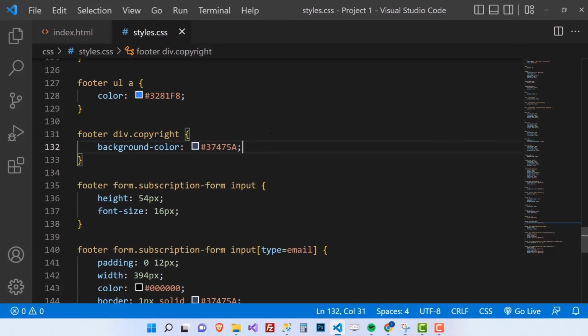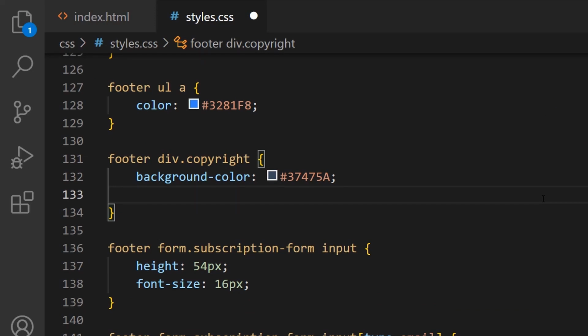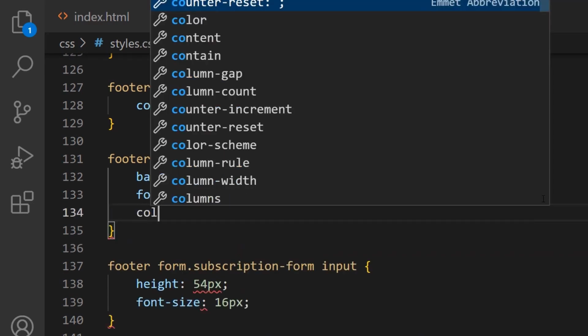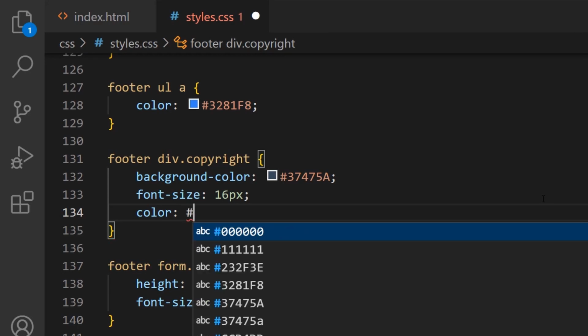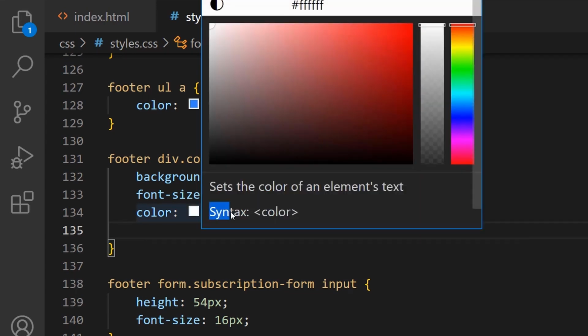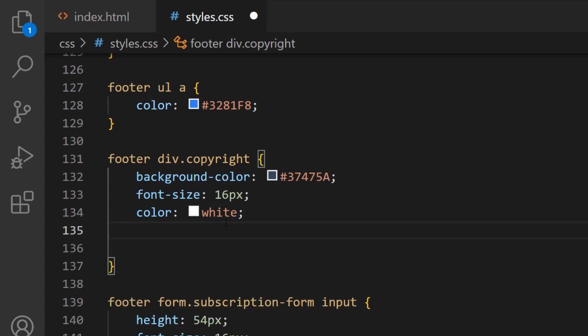We already started the styles for this element up here, so we can just set the styles for this copyright div. So the font size is 16 pixels. The color is white. Again, if you want to use the hex code, it's fine. If you want to use the color name, it's also fine. Like I mentioned, when it's white or black, I don't mind using the color name. Just for other colors, it's better to use either the hex code or the RGB code or RGBA. So for this, since it's white, I just think it's easier to use the color name.